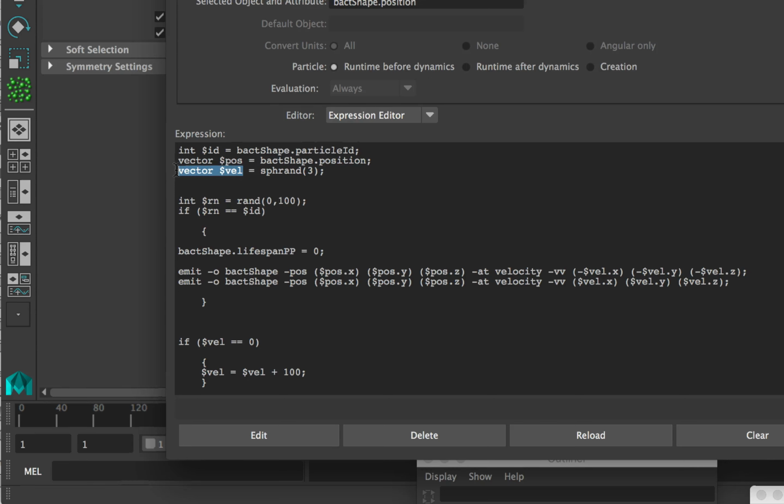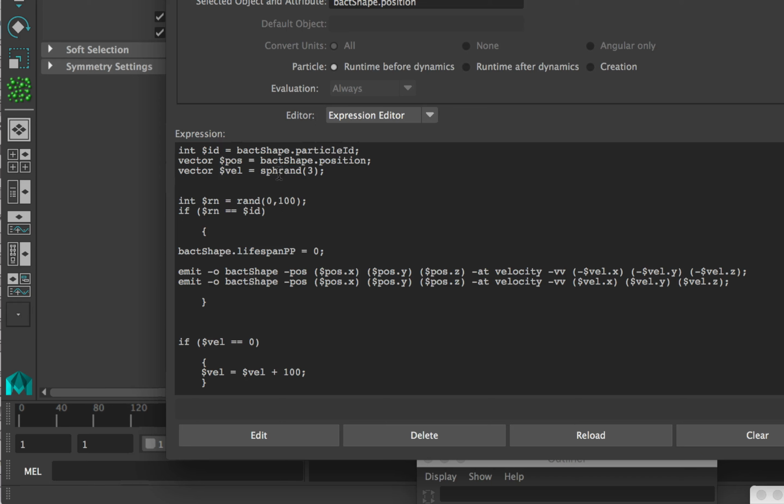And I'm creating another variable, because think of what's happening here. We've got a particle, and then it's splitting, and the two particles are pushing away in opposite directions. So they have to have velocity. They've got to be moving somehow. So now I'm declaring a new variable. It's a vector, so it's got x, y, z values, and I'm calling it $vel, because it's going to contain my velocity information. But it's not gathering existing velocity information. It's putting a value in here. Right now it has nothing to do with velocity, except I know that I'm going to apply it to the velocity of the particles. And so this is an interesting command, sfrand.